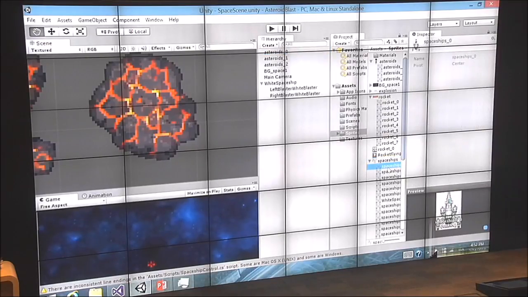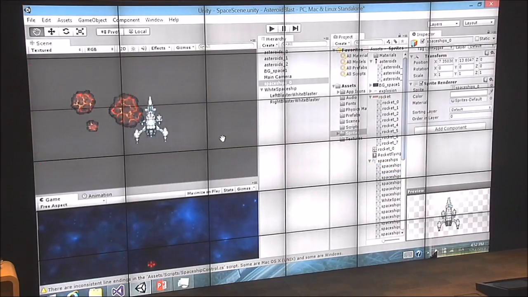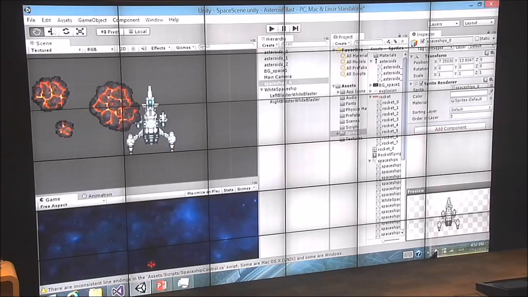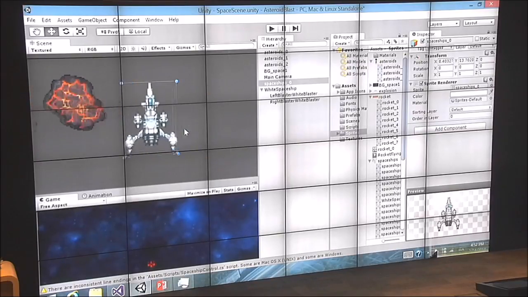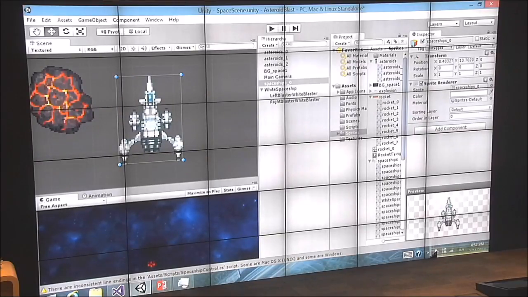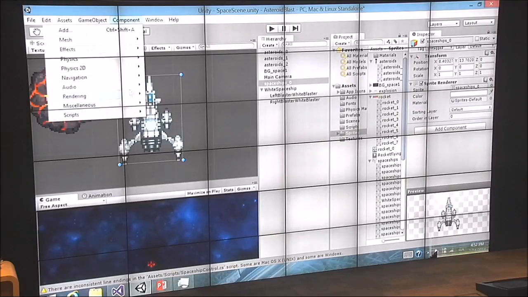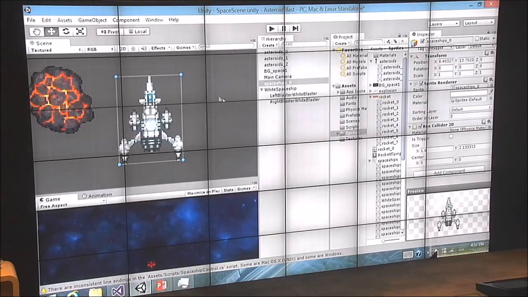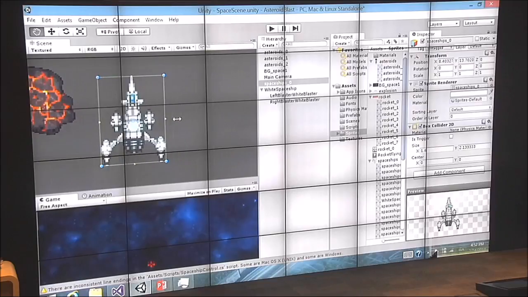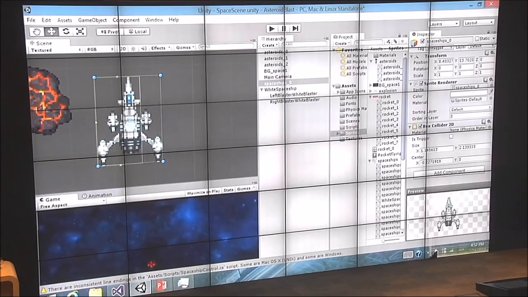Let's find a ship. Okay, slight tangent, but I guess it's all relevant. Cool, so we have our ship like this. So what we want to say is, let's have a hitbox for this area and a hitbox for this area. So what you could do is add multiple box colliders onto the ship. So you could say, scale that box collider to there, and that to there.